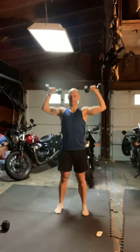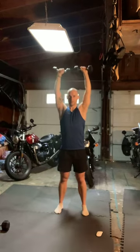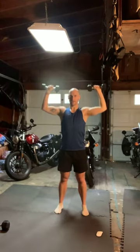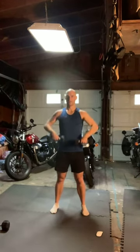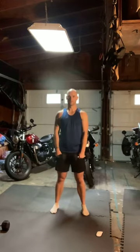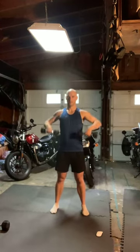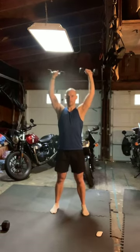We got 1 more round of these 2 exercises. Then we got that ground press. Let's get ready. We got that upright row last time in 3, 2, and 1. Upright row, last 30 here. Looking solid. We got that shoulder press in 3, 2, 1. Shoulder press.